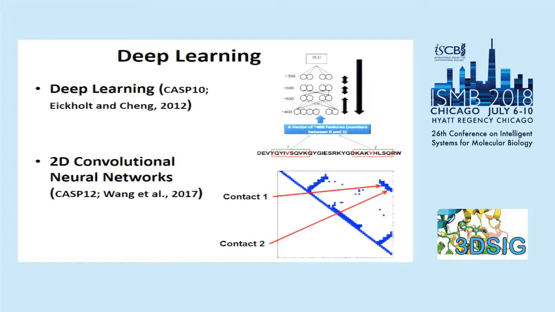However, this method still treats each contact independently, each pair of amino acids independently. But we know that contacts actually interact highly with each other. They're highly correlated. For instance, contacts in these parallel beta sheets are related to each other. So a deep convolutional neural network was introduced to take into account the interactions between all the contacts to improve contact prediction in CASP-12, and later published in 2017. Now, following these two major advances, I'm going to describe our two-level deep convolutional neural network to improve contact prediction.